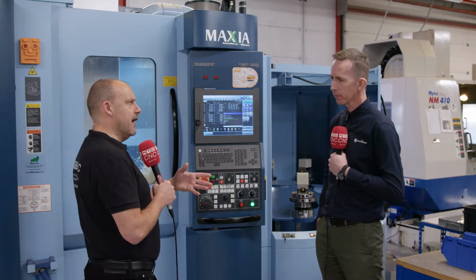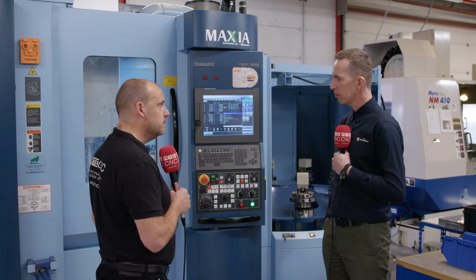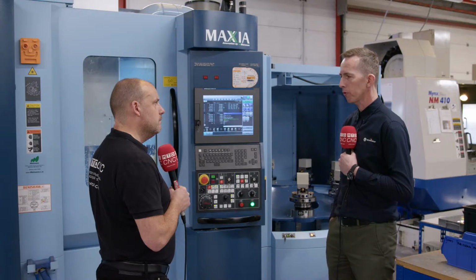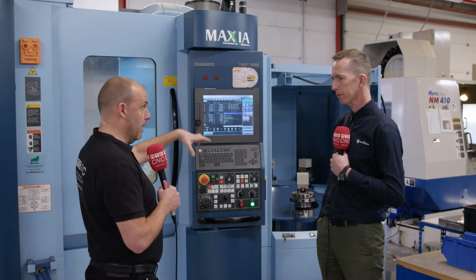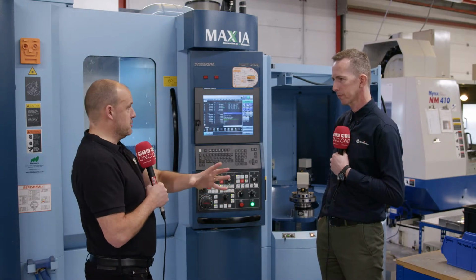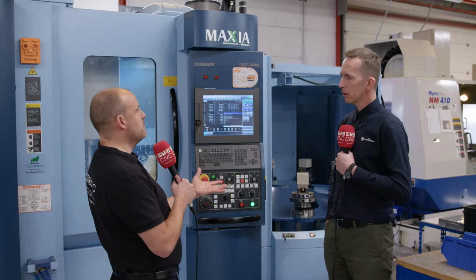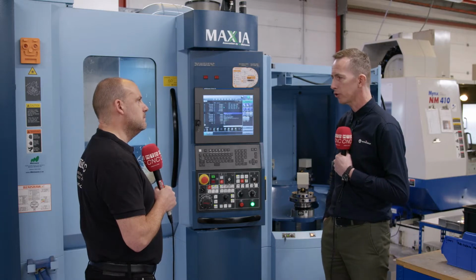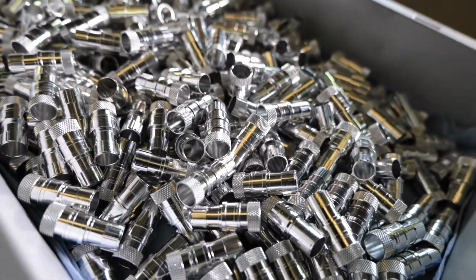And what would the benefits be then? The fact you can multi-face machine, the way you can make parts in one operation or one hit, or almost? Absolutely, reducing the number of operations to complete parts, which not only reduces cycle time and reduces costs, but also gives you improved quality and less fallout through a process. So if you had to take the output that comes off of this machine compared to, say, another spindle that you've got in your machine shop, how would you best describe that? Is it 5 times as good, 10 times as good? I would say if you've got the right mix of work that supports palletisation, you could bring an MX-330 in and that would replace 2, probably 3 conventional VMCs quite easily.